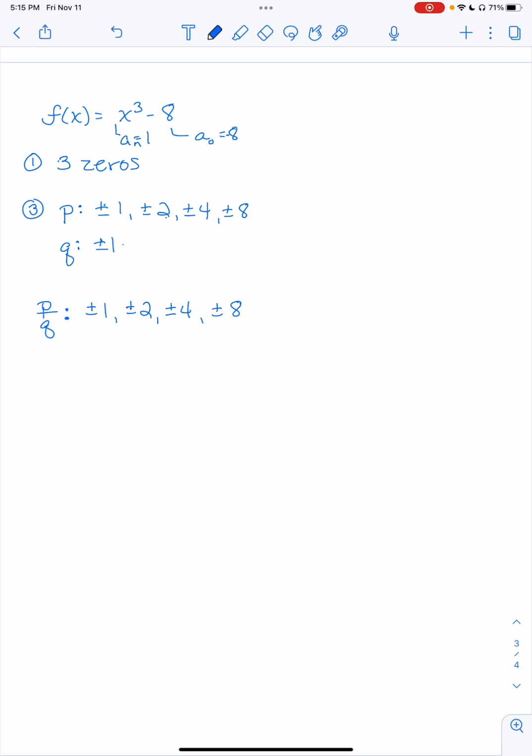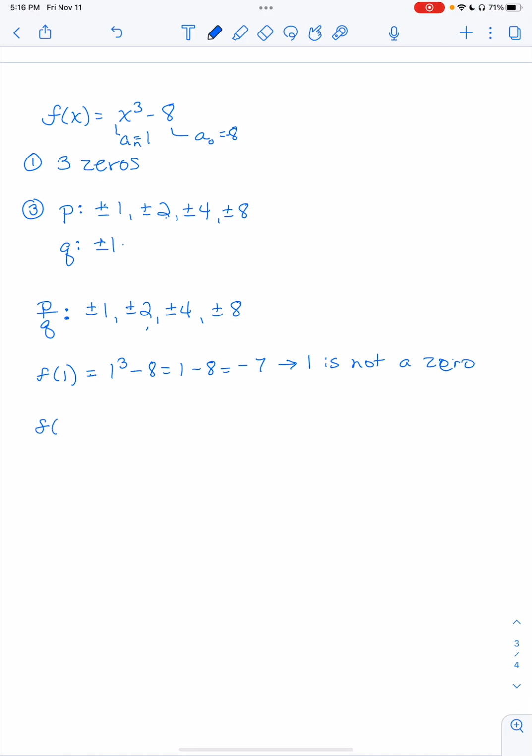I am going to go ahead and take a look at each of the f of x's, and I'm going to start with positive values since I didn't use my Descartes' rule. So here I'm going to look at f of 1 and see if it equals 0. If it equals 0, then I know that 1 is a 0 for this function. So if I do that, I have 1 cubed minus 8, which is just 1 minus 8, which equals negative 7. So here, that means that 1 is not a 0, because the function didn't equal 0 when I substituted in 1.